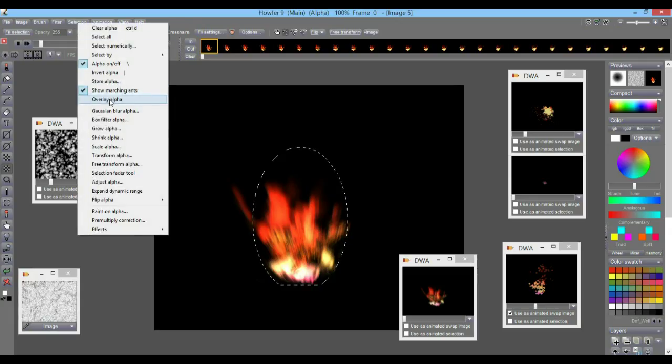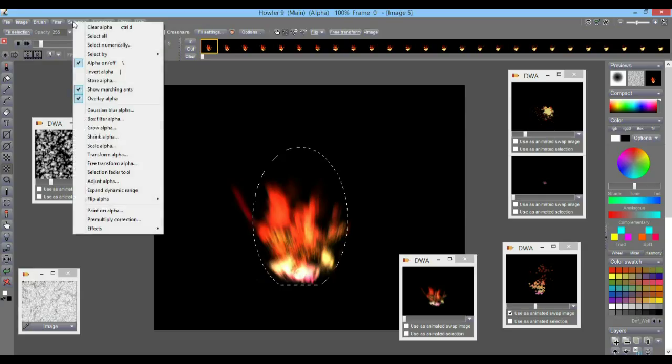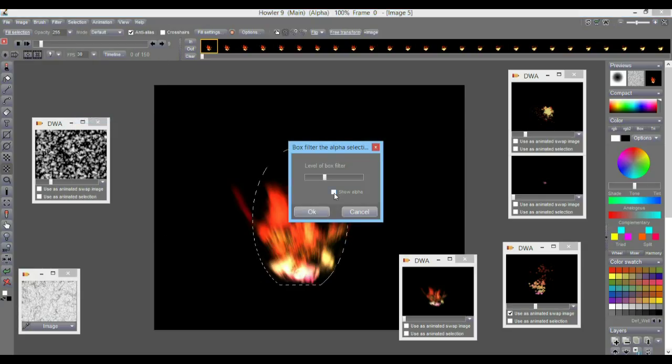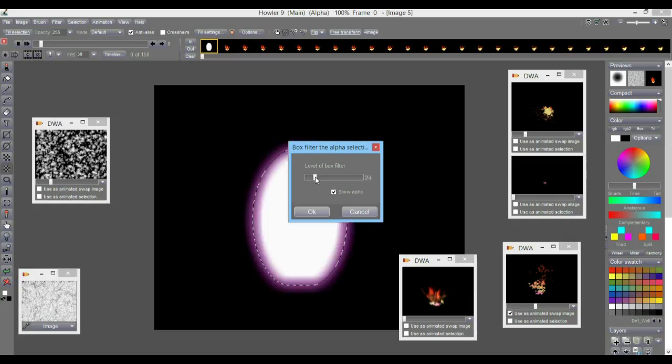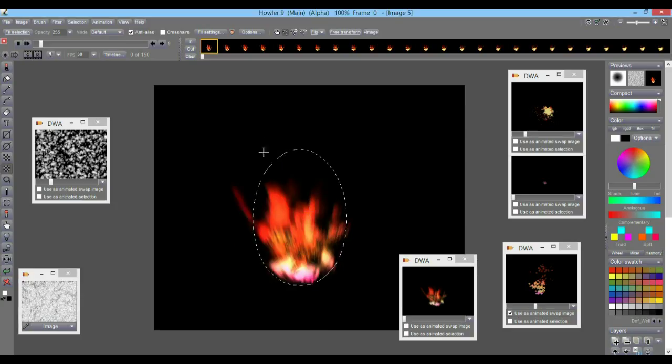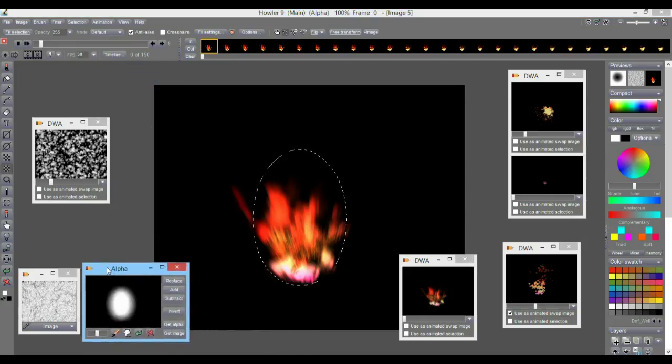So if you look at the selection and overlay alpha, you can go to blur that a little bit, like box filter alpha. That one will actually show, because the overlay you can't really see when it's already black. Multiply magenta to that, it's still pretty dark, still the same black. But in the box filter alpha, you can at least see it as a white right there, black and white, and grayscale will show you how quick that transition is happening there. So now you can basically mask it against that. Let's go store this mask, store alpha, and that way we have a snapshot of that if we want that.